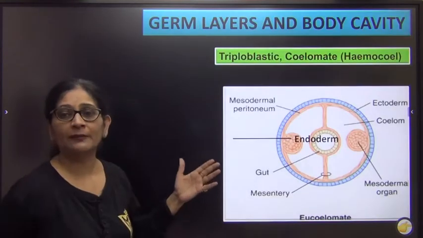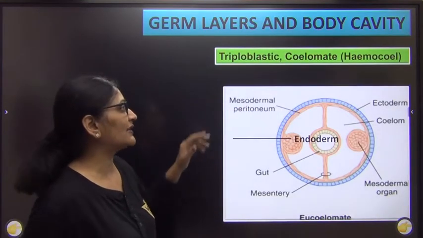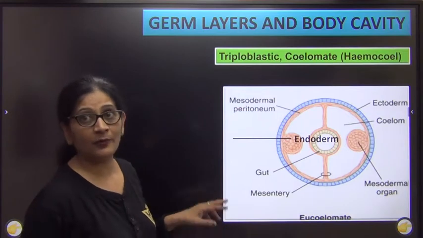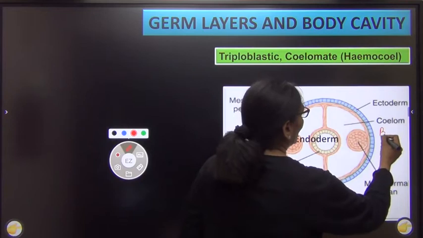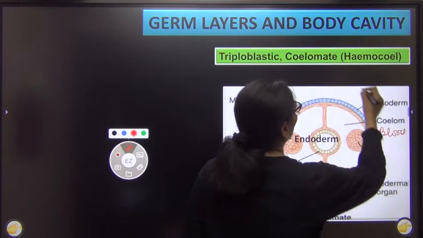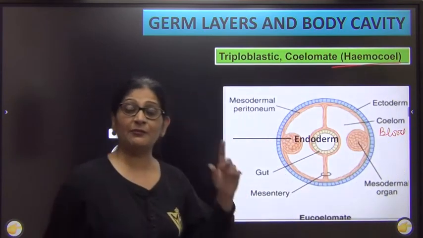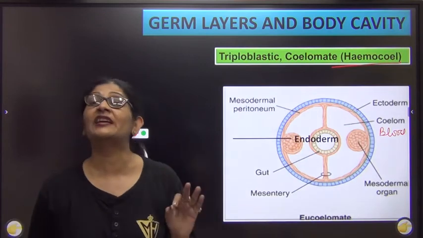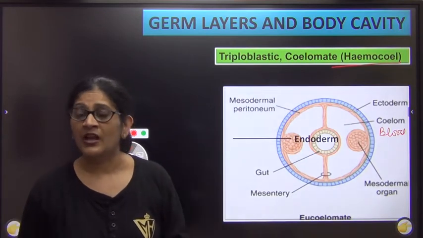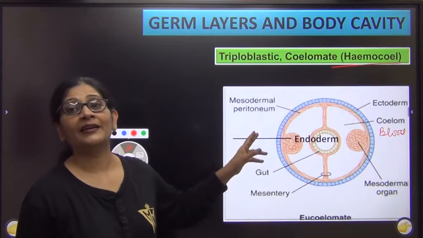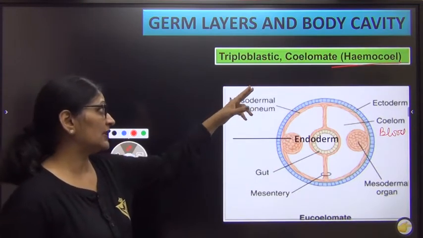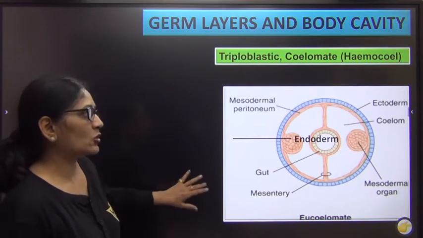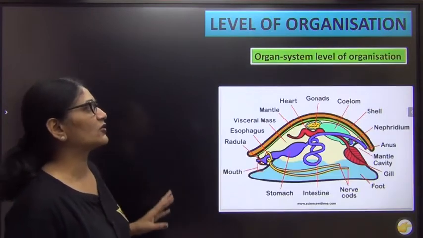Germ layers, we know them, all of them are triploblastic, and the coelom, they have a true coelom, and in them also, like arthropods, the coelom is filled with blood, and you know that such a blood-filled coelom is called a hemocoel. If you remember, in my first 3 lectures I told you very clearly, I think it is in my 3rd one, that only in arthropoda and mollusca the coelom is hemocoelomate. So I am sure आपको अब तक याद हो गया होगा, because we have already done.